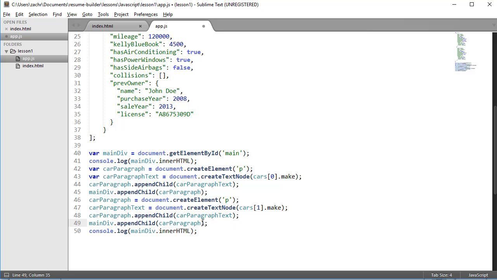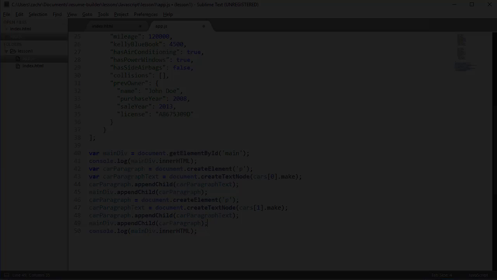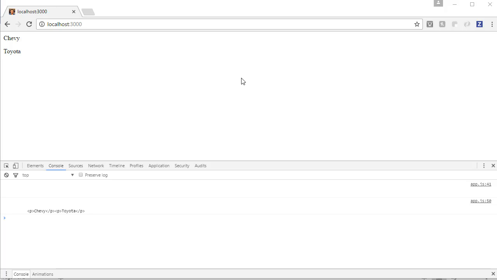So let's go back to our browser and verify that our page continues to display and our inner HTML continues to contain the elements that we would expect. And for all intents and purposes, it looks like it does. Our elements are still being added properly to the DOM, and our inner HTML verifies that they're being added as paragraph elements. Now we'll note that I didn't include the break element when I refactored this code, but that's okay. We don't really need it in there anyway. We get the gist of what we're trying to do.